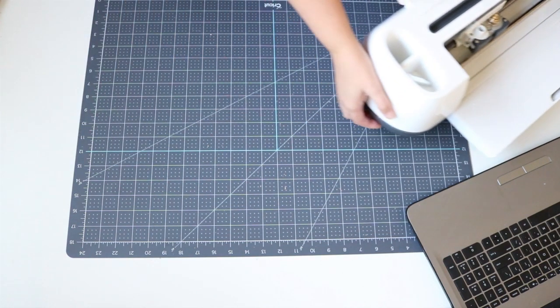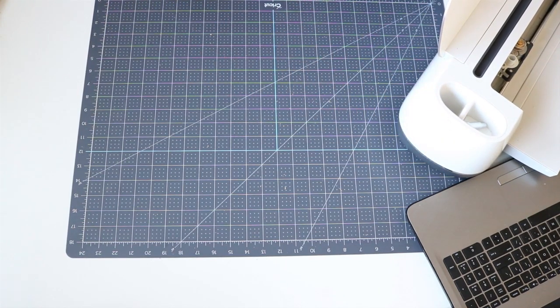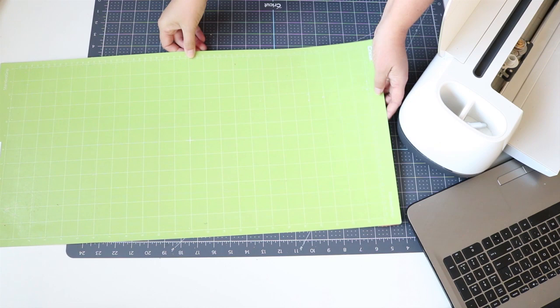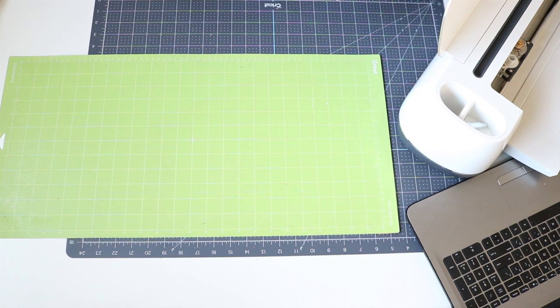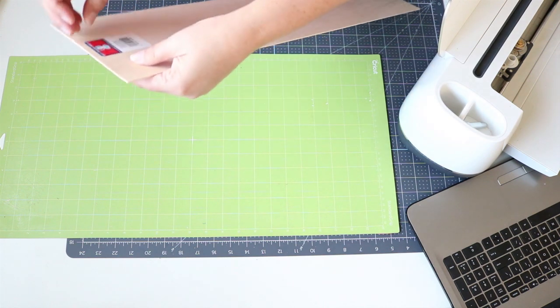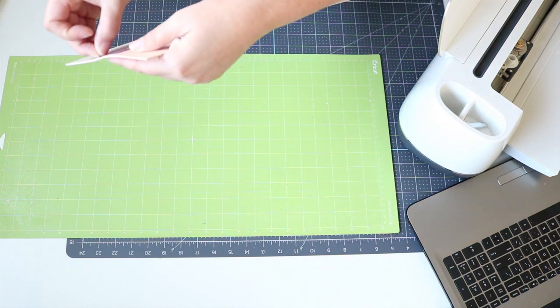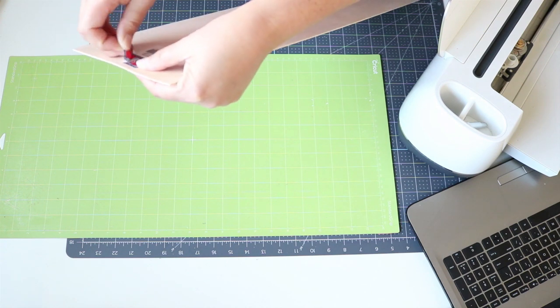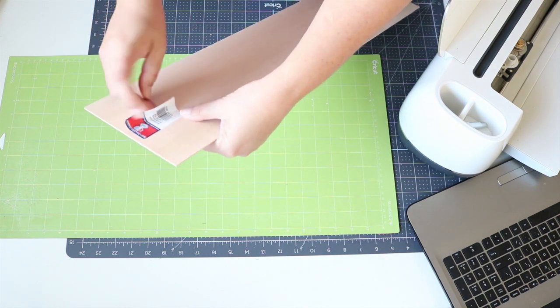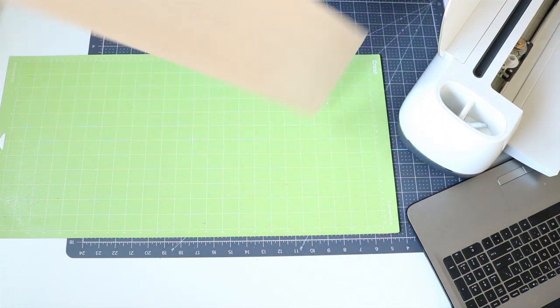Now that I have this ready, I just want to show you how to prepare the mat. This is a great way to use older mats that maybe have lost some of their adhesiveness. I'm going to be using 1/16 inch basswood, and this is a 6-inch by 24-inch piece, which is the perfect size for this project. I actually designed this project to work specifically with this size piece of wood, so we'll get the most out of our wood.